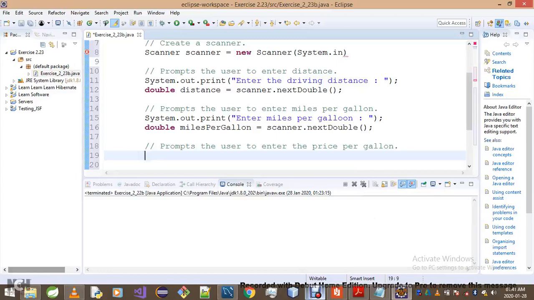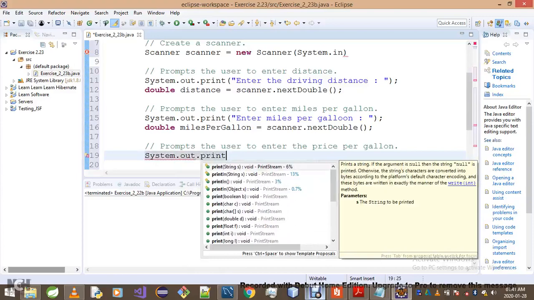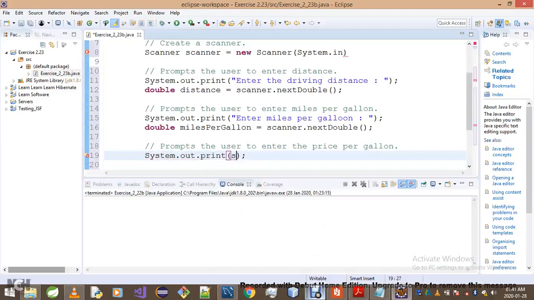So you might as well start by understanding the problem first and nail it down before coding anything. Okay, now we've got to go enter the price per gallon.